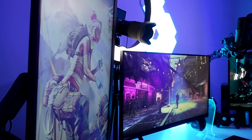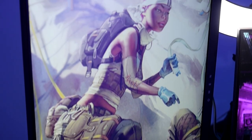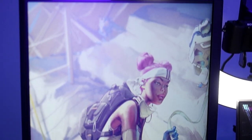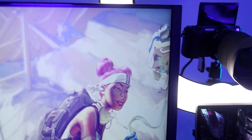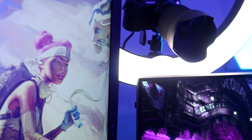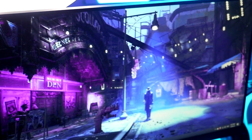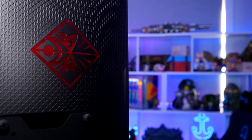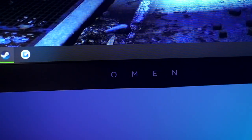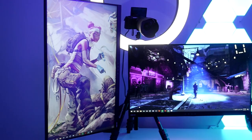The first monitor on the left side is in portrait mode and this one I use primarily for Twitch chat. Having this monitor in portrait mode allows me to have my Twitch chat in full screen which means I don't miss anything. Moving on to my middle monitor which I use for gaming — most of the time PC games, but I also have it hooked up to my Xbox, my PlayStation and my Switch. Both this monitor and the portrait one are the Omen 25-inch 240Hz monitors and I have them on monitor arms so it basically looks like they're floating.